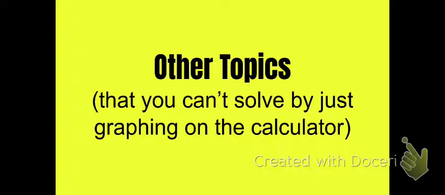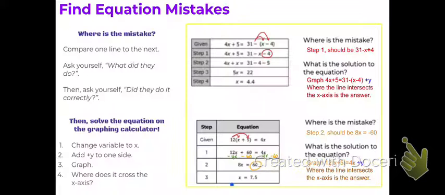In my first video, I reviewed the different topics on the Algebra 1 state test that you can solve by just using the state test calculator and showed you some tricks with that. Here I'm going to go over all of the other topics that you can't solve by just using the graphing calculator. So first, a question where they're giving you an equation and there's a mistake in how they solve it.